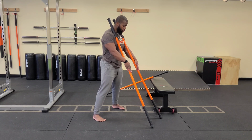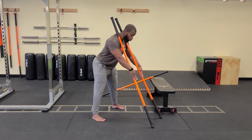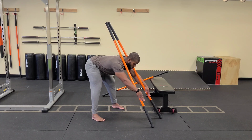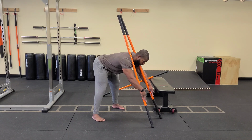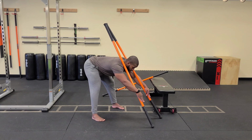Now what I'm first going to do from here is drive my hips back, reaching down towards the bottoms of the sticks. I want to slide down, drive my hips back as much as I possibly can. Hold here. Try to maintain as neutral a spine as you possibly can. Good. Now we're going to add some subtle movements of rocking the hips back and forth. I'm going to come up a little bit, rock forward, and then drive my hips back further away from the sticks.